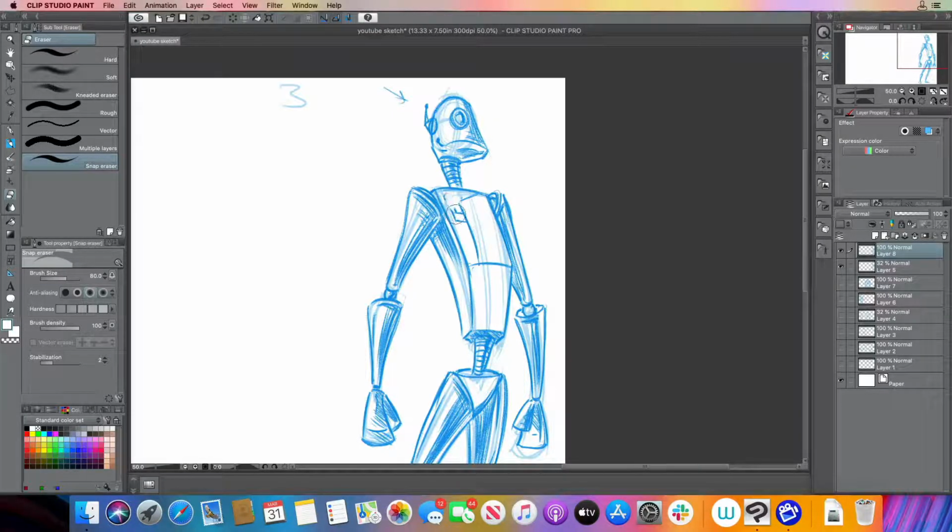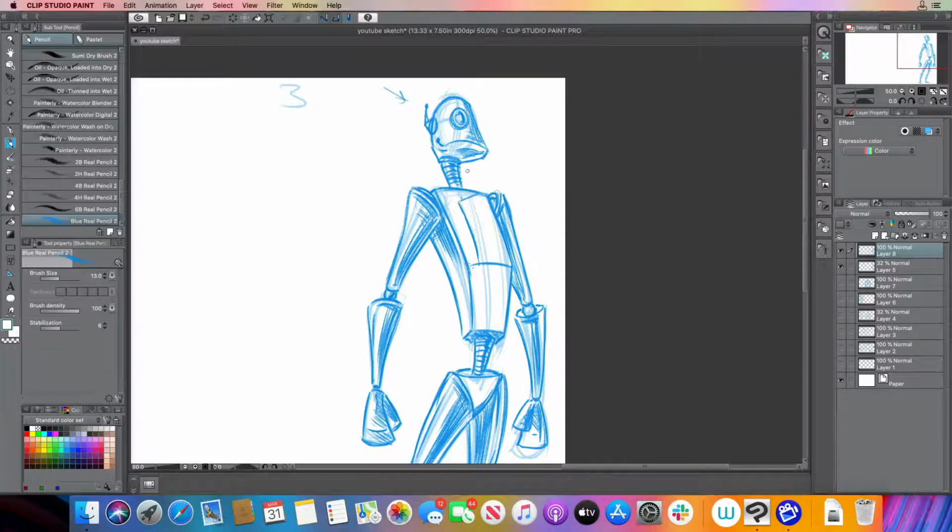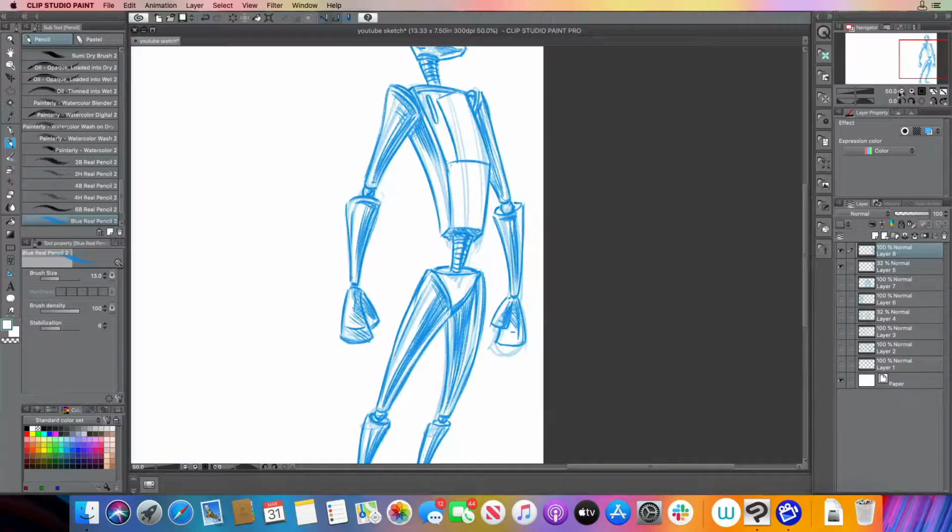And see, remember, we're just kind of going with it. All right. And I don't know. I kind of think the simplicity works a little bit better than having way too much. Maybe a little line over here. And yeah, that might be it. Maybe one little light over here. All right, let's zoom out a little bit.